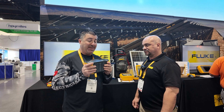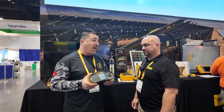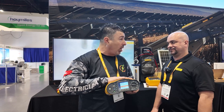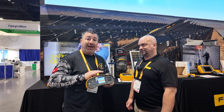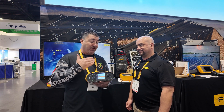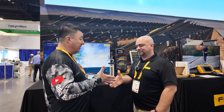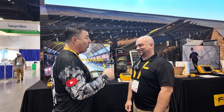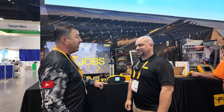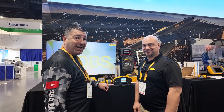Contractors watching this - this is where it falls into place. I'm in Missoula, Montana and there are not a ton of diversified contractors there. There are solar panels on the Walmart in Missoula - California is not the only market out there. You have a market for this. You've got to learn it, you've got to get into it. There's no better partner than Fluke. Phil, thanks for taking the time - this won't be the only time we talk. Hopefully we'll get back on and talk about more Fluke. It's my pleasure, and thank you for supporting Fluke.